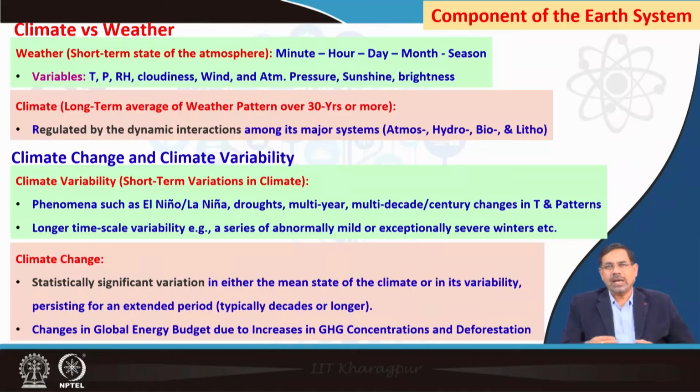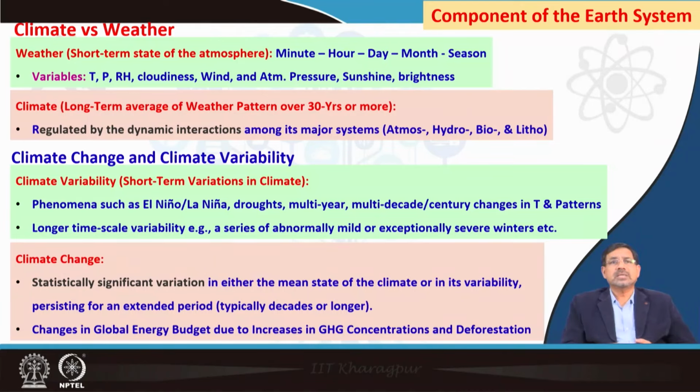When we talk about climate data, we usually take at least 30 years of data to analyze the climate of that region or that particular area. So that we put under long term. It's not truly long term, but relatively longer term. So the long-term average of weather patterns, to the tune of 30 years or more, is taken for methodological reasons as the consideration of climate.